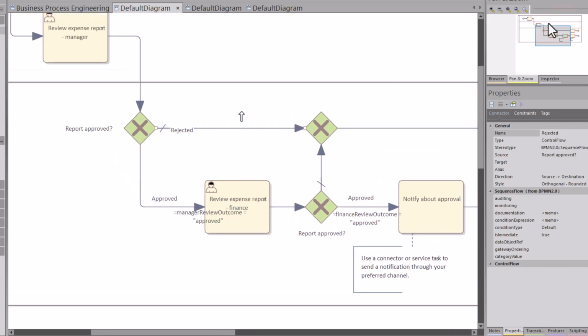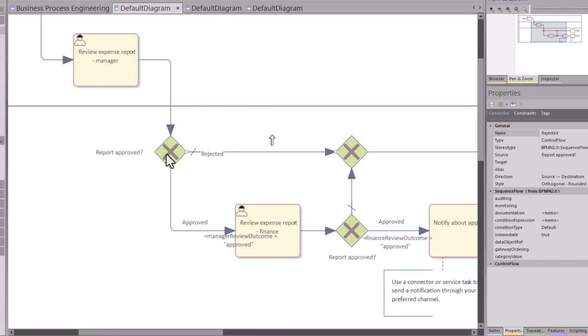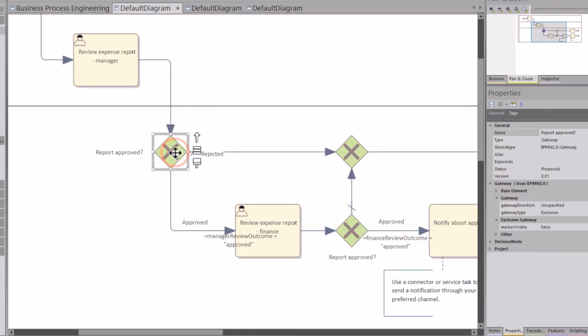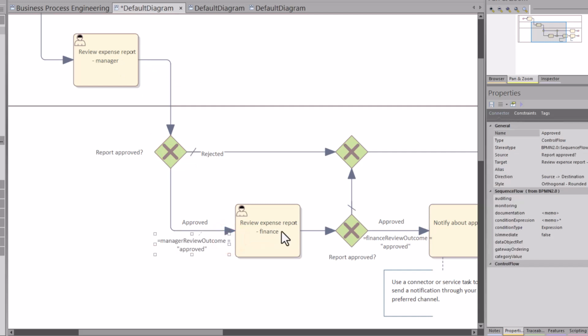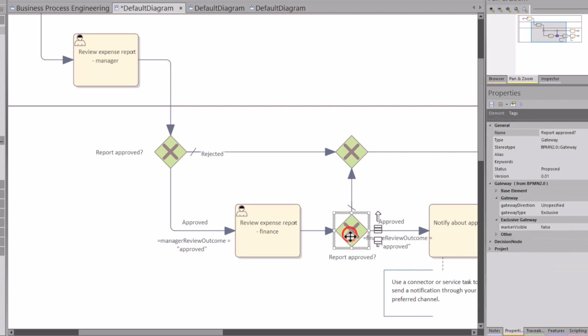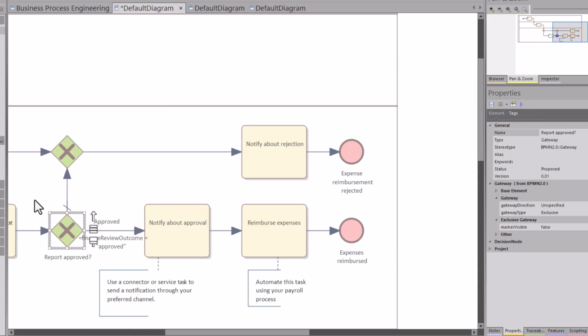rejected, right? If the manager approves it through this exclusive gateway, it goes through an approval process to the finance department where they will review it and they will either accept it or reject it. And if they reject it, it goes through this exclusive gateway and then notifies the submitter that the expense reimbursement is rejected, right?